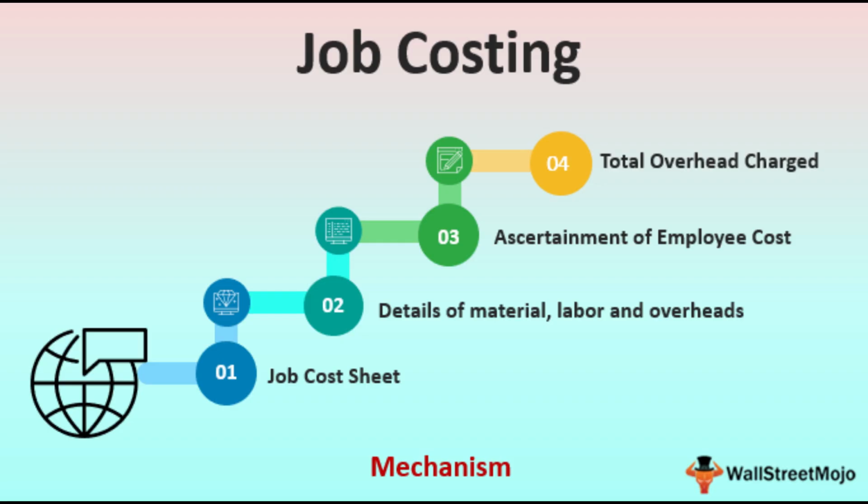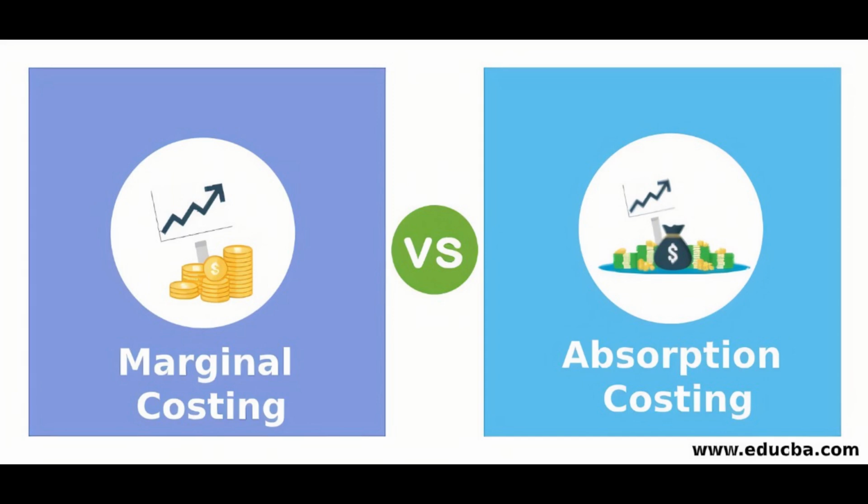So job costing is only for custom made type of business. If you're in a business where you make custom made things, then the type of costing that you need is job costing, and the price is only arrived at when you know the profit margin that you need and the type of costing that you are using, whether it's based on marginal costing or absorption costing.